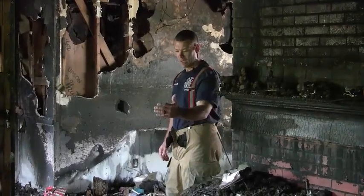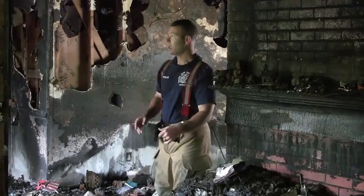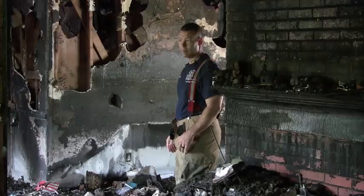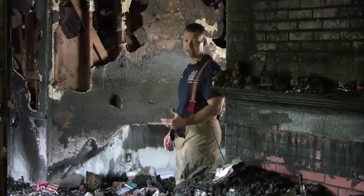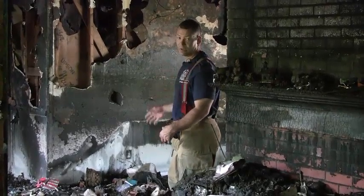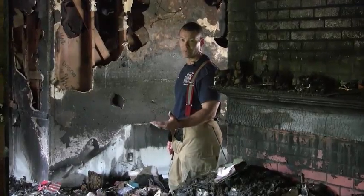At this point, myself, I'm positioned here. My firefighter with the hose line is positioned here. This entire room is filled with fire. It's pretty much in a free burning phase. It's not off-gassing hardly any smoke in here. It's all just the gases. We're spraying water, but we're not making any effort to put this fire out. We had some low pressure. We had some issues with water getting to our line.